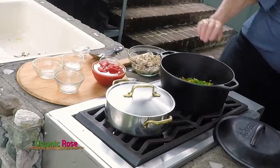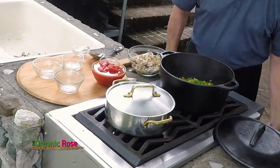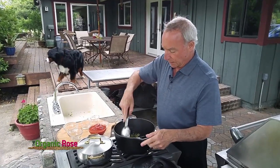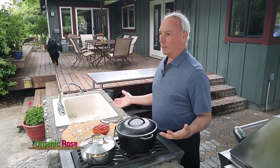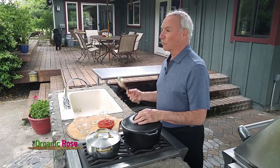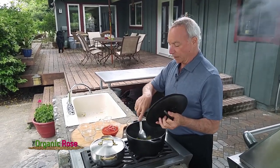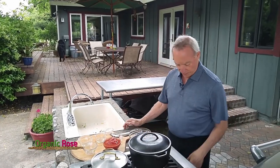There we go. Okay, let me stir it. So the sugo can go on polenta, can go on any kind of pasta. It could go over roasted potatoes. It's great on rice. Just some really nice simple steamed rice or rice pilaf with a little bit of mushroom and green peas in it. Give that a couple minutes, I'll turn the heat up.